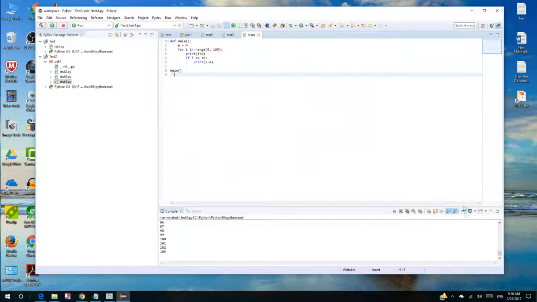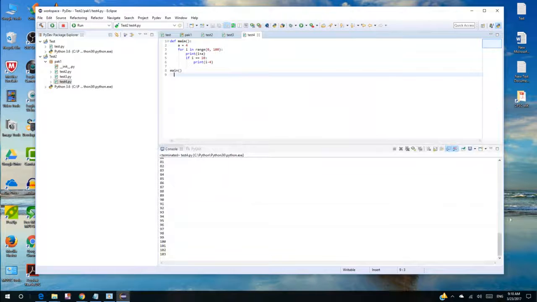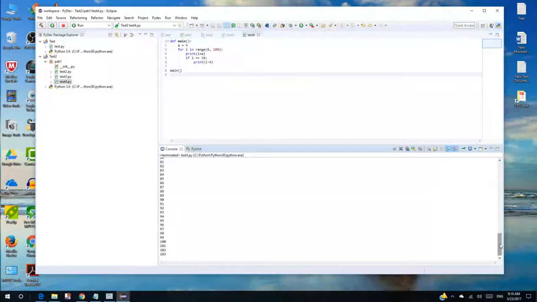So right here, if you look at the console, it has all of the numbers, and when i equals 10, we have i minus 4. Otherwise, we actually have i plus a, which will be plus 4.